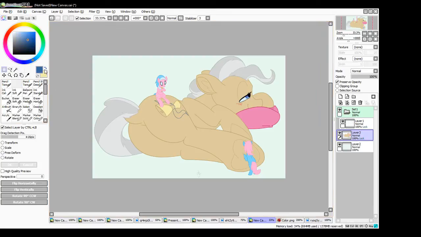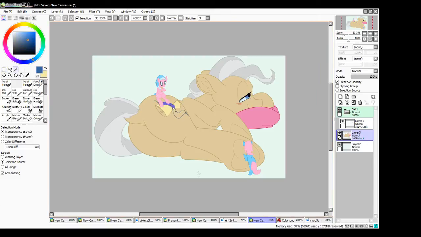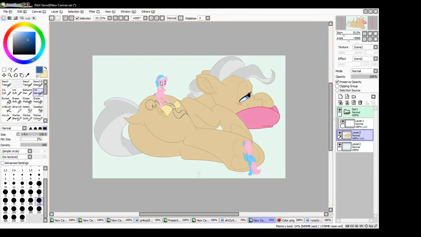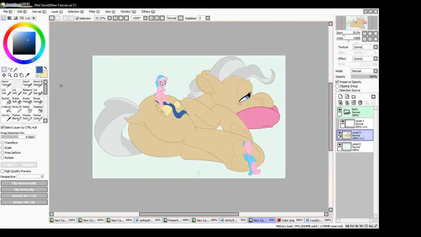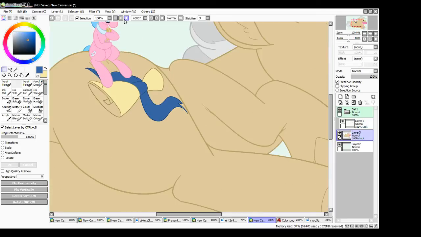Part of me kind of wishes I had chosen an easier image to do this with, but I didn't. And here we are, and now we all gotta look at Mayor's butt forever. How awful.